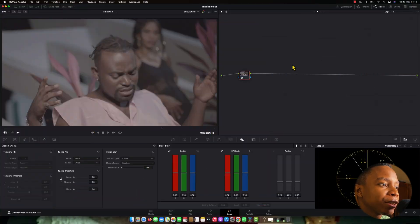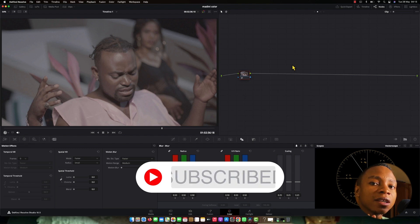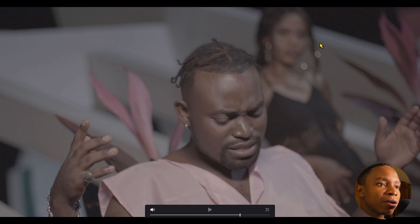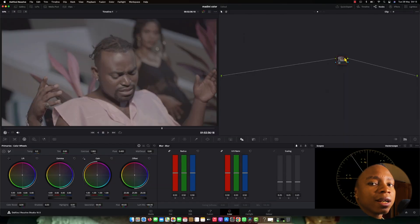Alright, let's jump into the color grading. Now we are in DaVinci Resolve. As you can see, this footage has been shot with a Sony camera. What I'm about to do now is start doing color grading. When I look at this picture, I really want something orange and warm in the look. The overall picture is looking the same color — a little bit red. But what I want is warmth to the subject and coolness in the background. The background is a little off, more than the subject, so it's easy for me to get what I want.